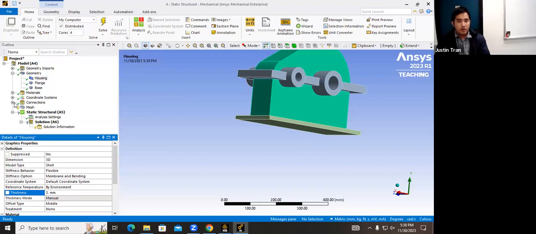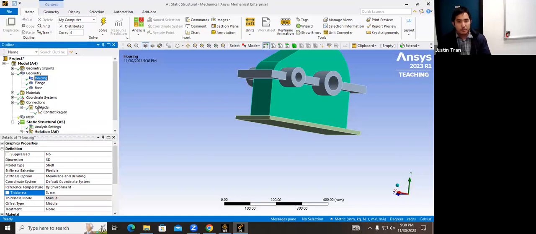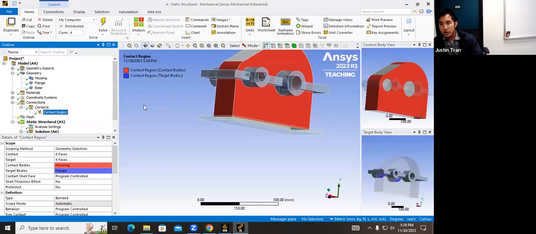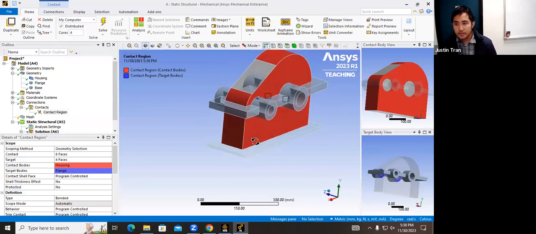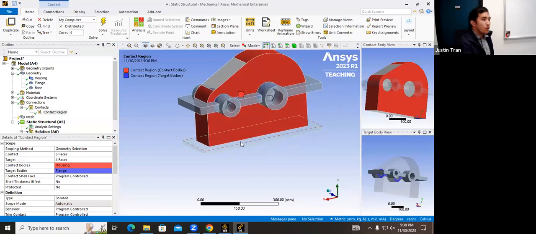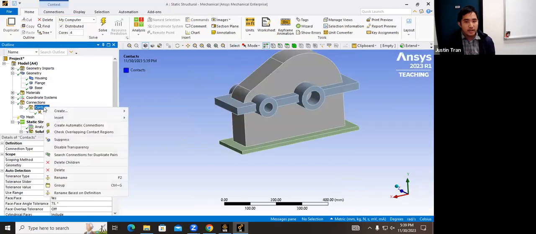Right? Okay, the next thing we're going to need to do is that because this is a shell surface, it's not actually connected to the base, right? So if you remember from activity 4, whenever you create shell surfaces and beam surfaces, that kind of naturally breaks the natural connections between the parts of your assembly. And so you kind of need to re-add them to the analysis here. Okay. Okay, so just like we did with activity 4, we're going to right click on contacts. We're going to create, or excuse me, insert.